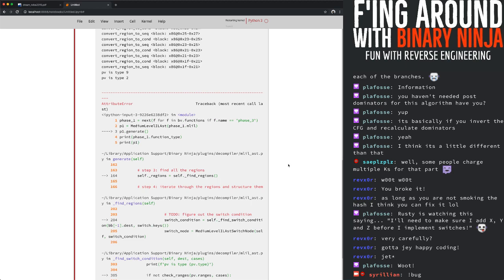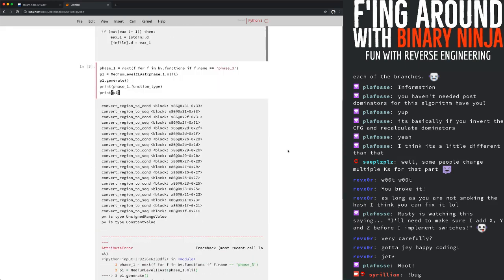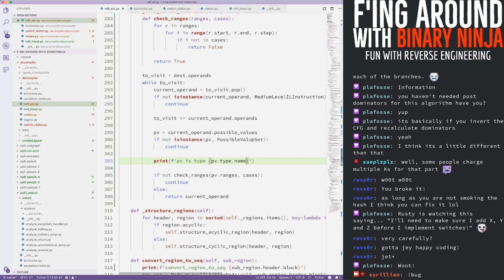Maybe a constant pointer. Constant value.